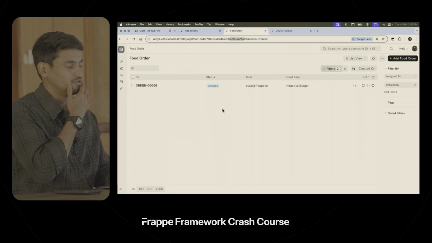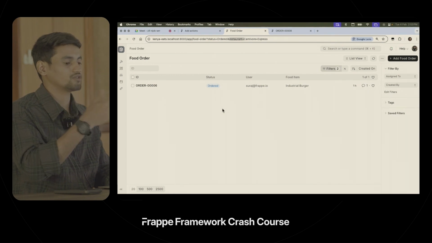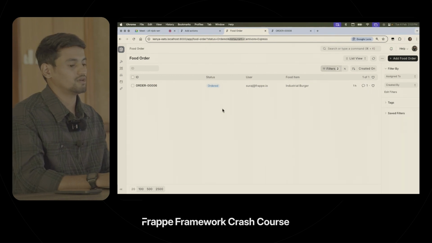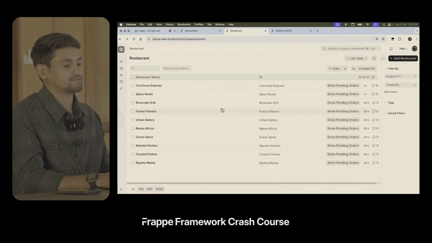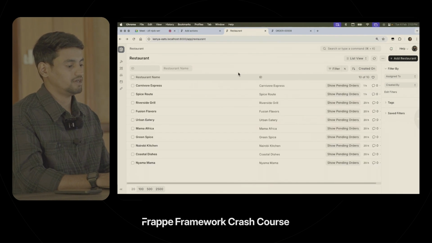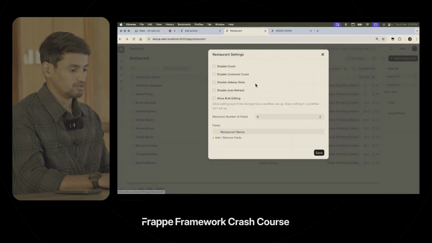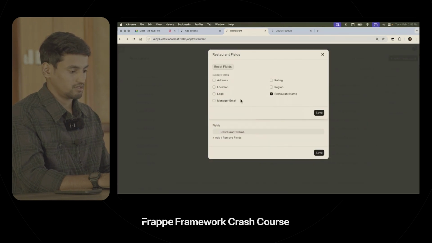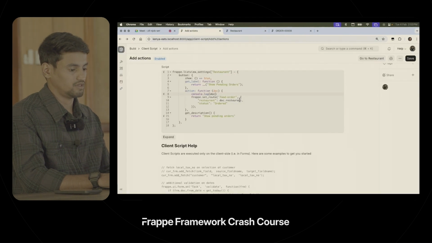Okay, no, maybe it's because it is not in the list view. So we need that in list view as well. So here we can add, we already have this, right? So yeah, I think this might be the case.